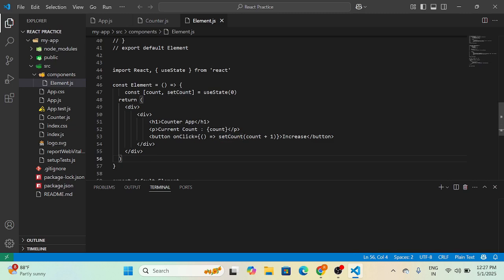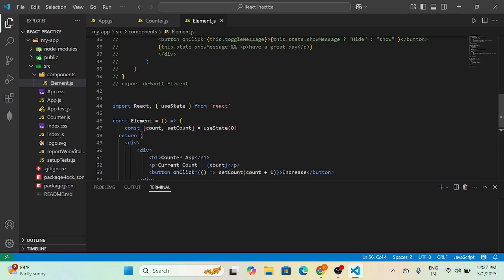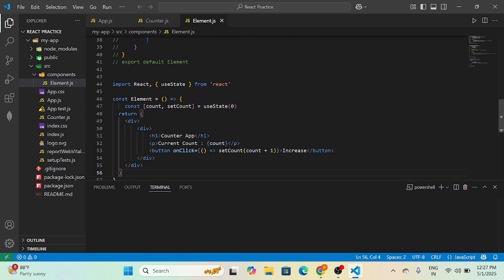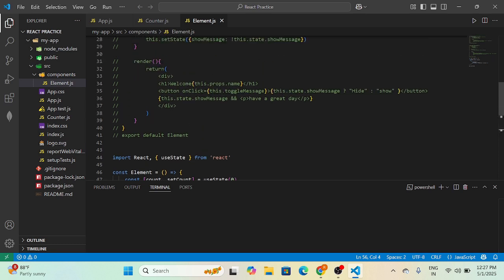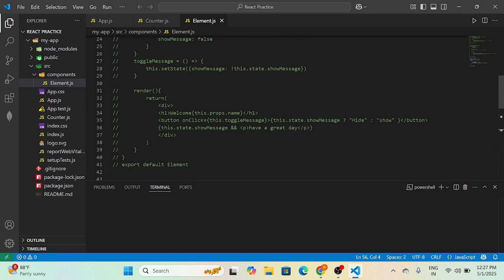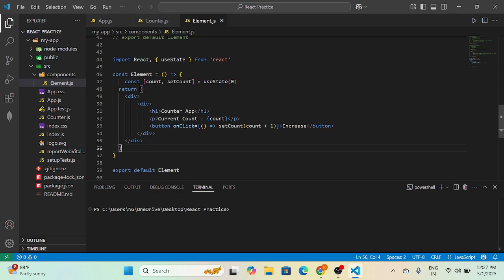I already explained this in the counter. This is the counter component, and I will explain this code with useState.